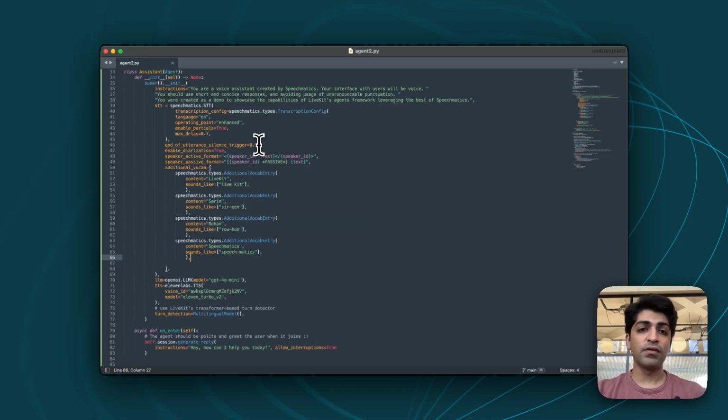Something else that we built in is called end of utterance. This configuration here will basically allow you to choose after how many seconds of silence do we finalize whatever we've detected. The new feature that we bring to the table is called diarization. Now, diarization will allow your voice bot to detect multiple speakers. So as default, we label them as S1, S2, S3, S4, so on, up to a limit of 20 speakers. You can also configure this to be a lower number of maximum speakers if you know that there's a limited number of speakers in the room that are going to be interacting with the voice bot.